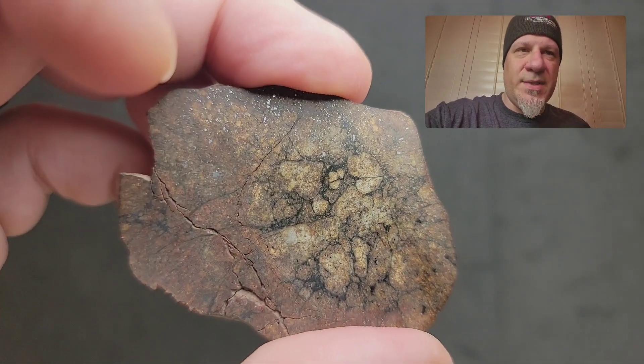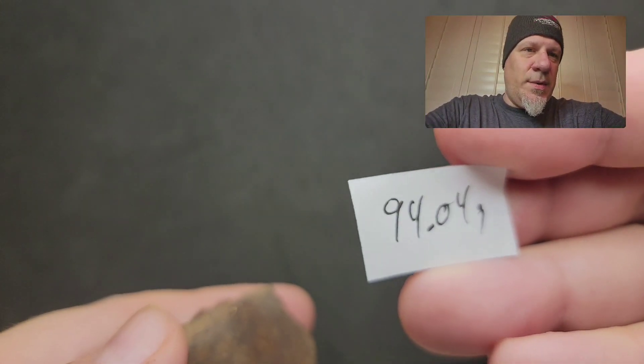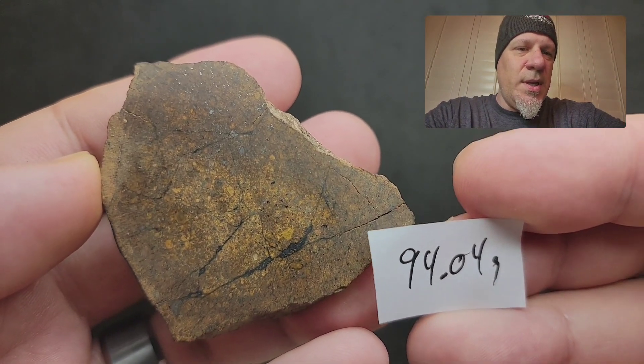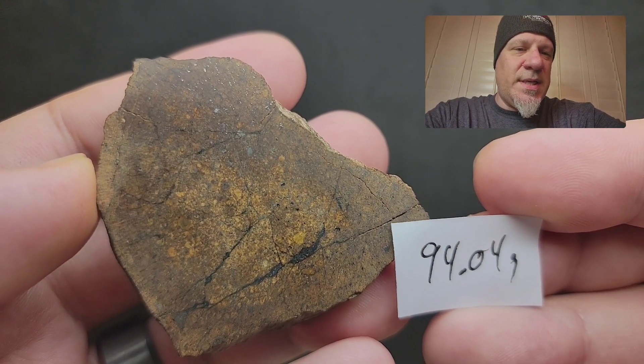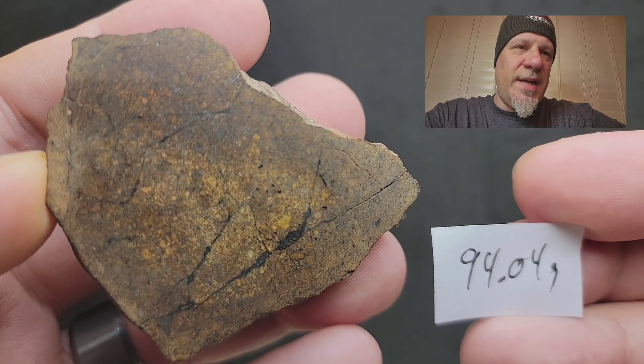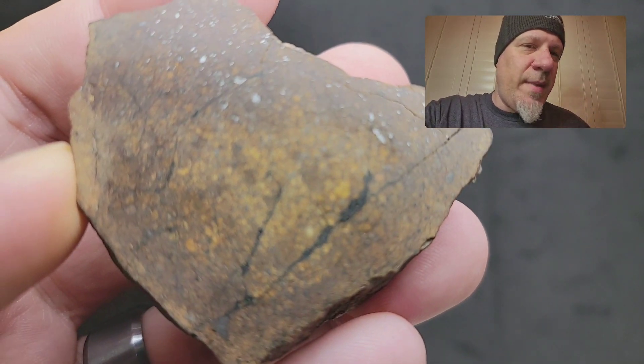The rest were sold at my live sale and are all gone. This other stone I have is a shocked stone — instead of a brecciated one, this is the shocked stone. Because it's an L6 melt breccia, you're going to see those wide patterns of shock veins and melt patches.